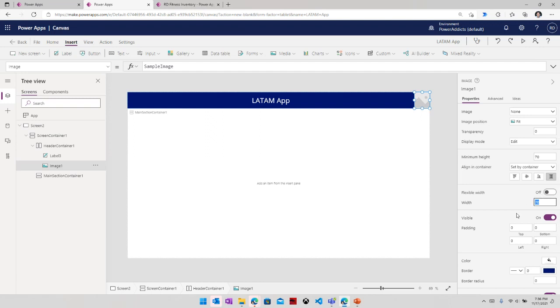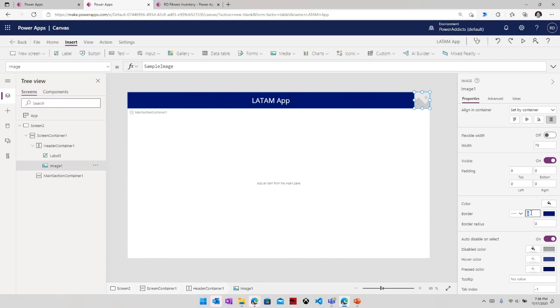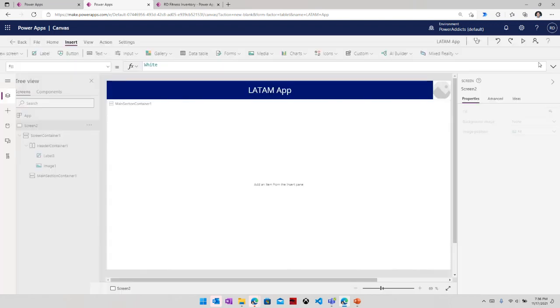And to create a rounded image, all we need is the border radius to be the same as the height and the width. So now that should create that rounded image experience, which for some reason it went away. So I'll keep it as 0. It's called border radius. I'm sorry, it's right here. So if I preview the app, it's that rounded image experience.